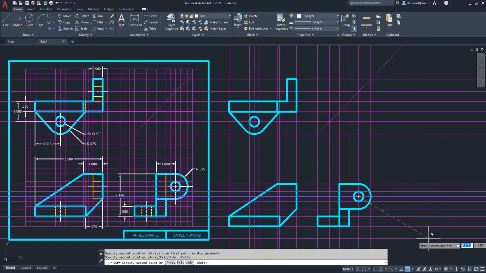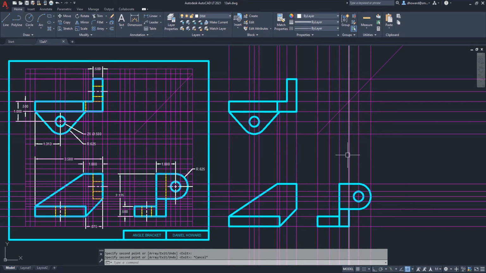It's happened to me so many times. All right, we got those two holes projected. And we have the center line of the hole in this view. That'll be enough because we'll just copy that over.